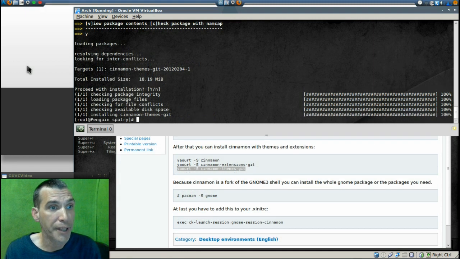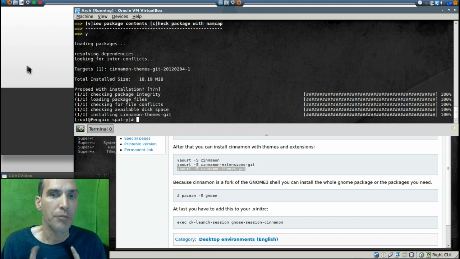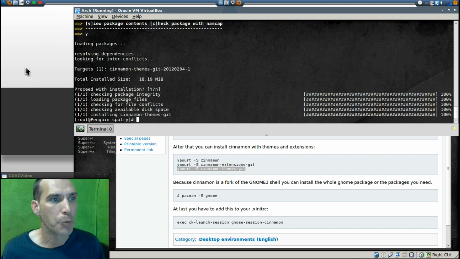Okay, so now that we have the extensions, the themes, Cinnamon installed, now it's recommending that we install GNOME. Now let me explain to you that in my test runs, and I did 2 of them, the first one failed, which prompted Part 7, getting the 3D working. In my second run that I was able to get Cinnamon working, I did not like how it initially appeared. And that's because I didn't install GNOME. This time I'm going to do that to see if it provides me with a different result.